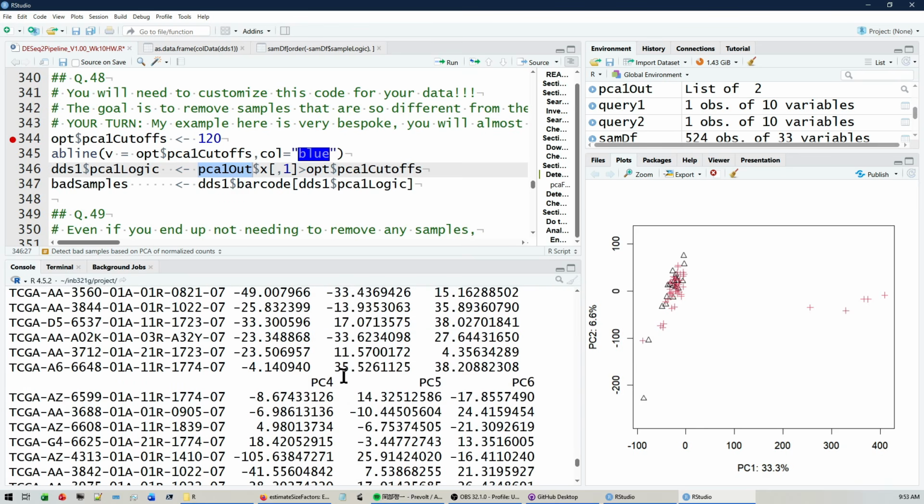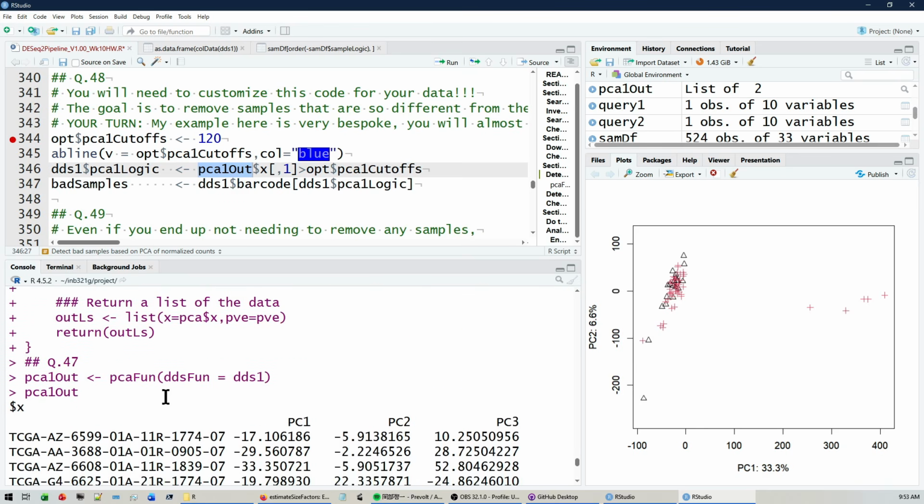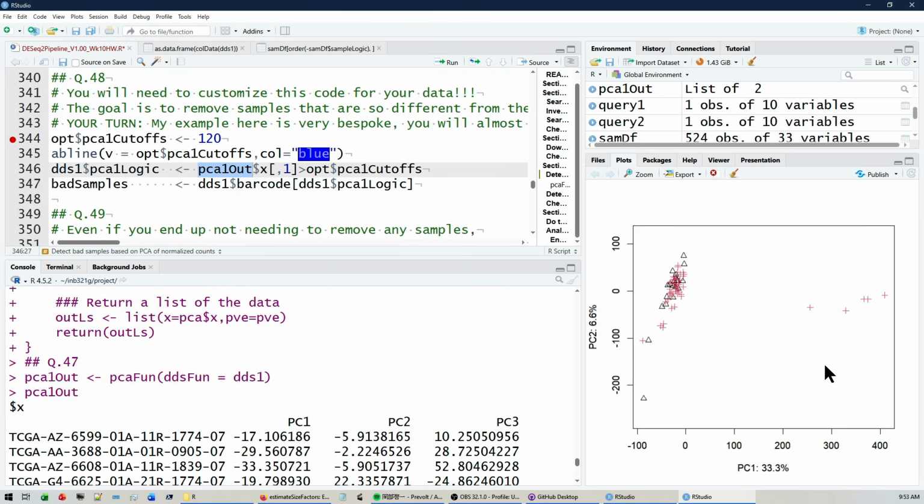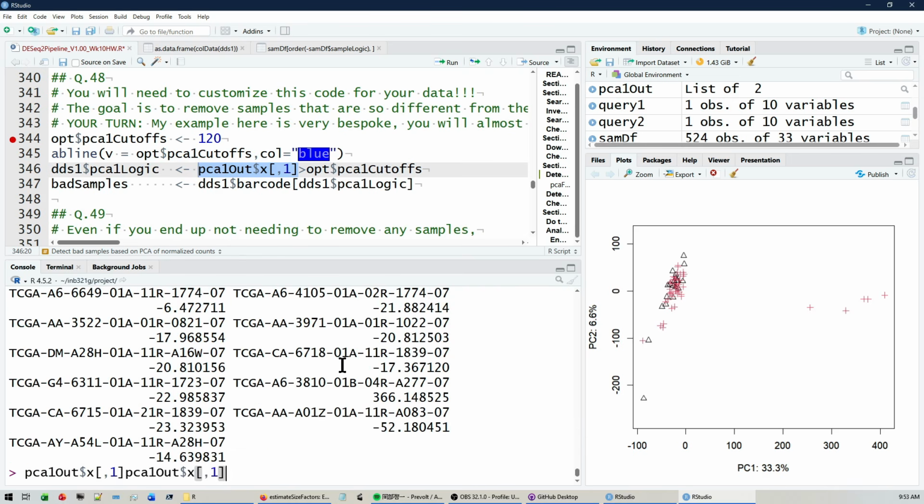But the first container, which is simply named X, is going to contain the actual axis values. So for example, this PC1 and this PC2 is in dollar sign, square bracket, comma 1, and so this is my x-axis values, and this is my y-axis values.